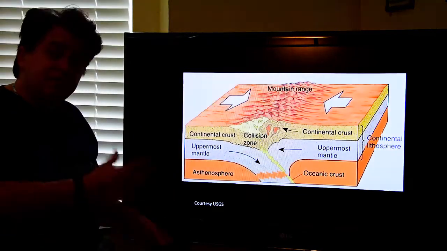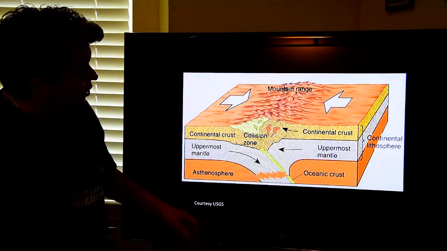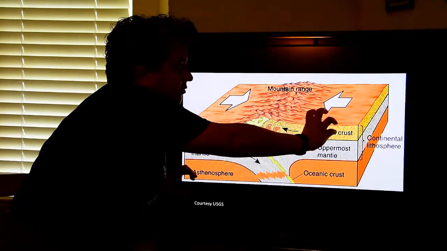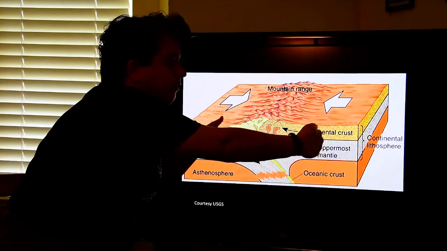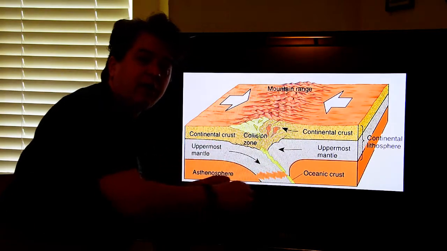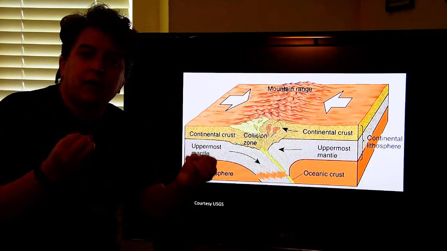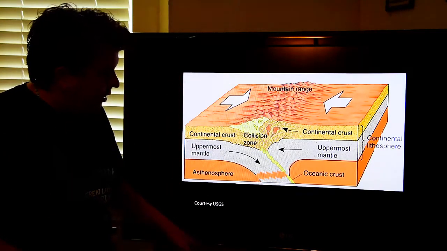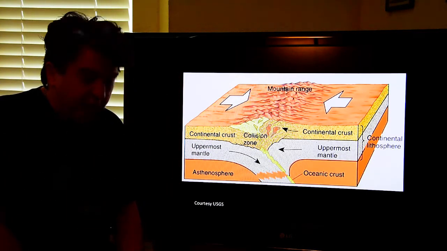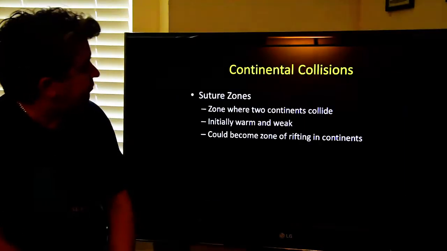So in any case, this is a nice little diagram to show what happens. We have continental crust here, we have it here. This came forward, those continents slammed together, continental crust cannot subduct, so instead of subducting, it builds up into these biggest mountain ranges that we have.